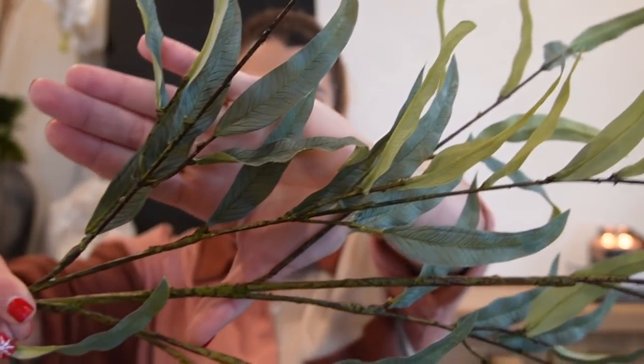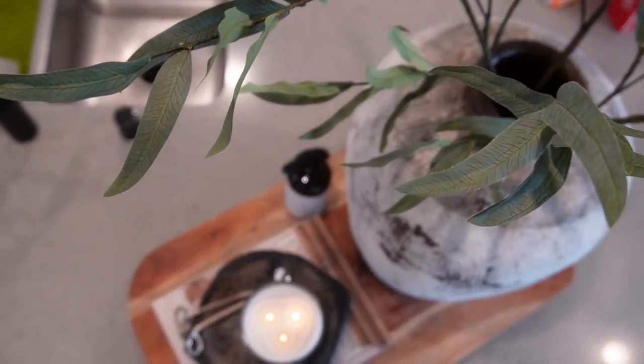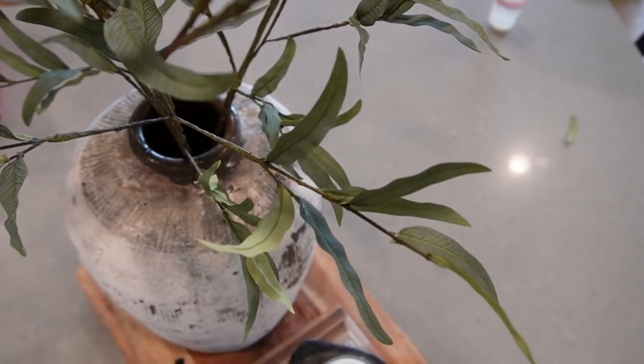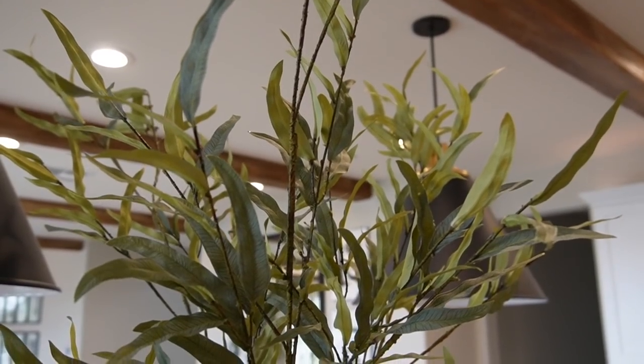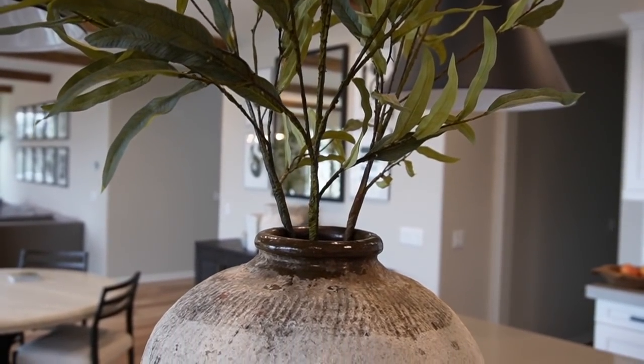The next three items are all from Hobby Lobby — I picked up some new stems. First up is this eucalyptus. I love these branches because they're not your normal silver dollar eucalyptus — it's a different type, and honestly one of the most realistic-looking branches I've found at Hobby Lobby. They're also tall, so if you have a really tall vessel you can bend and shorten them. They were priced around $10 but Hobby Lobby always has sales — I think I got them 50% off.